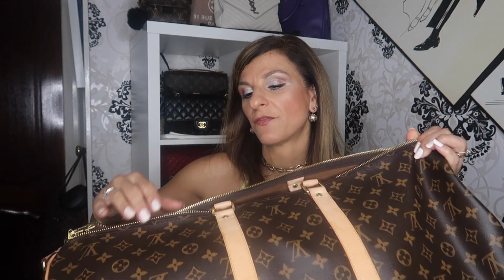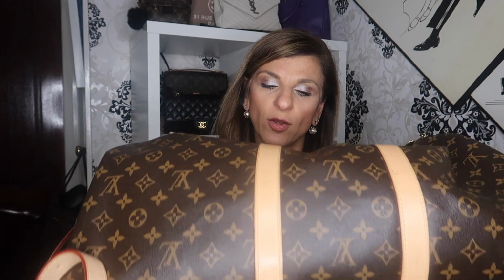So yes, it took me a long time to realise that this was the perfect choice for me. And the only disadvantage I can think of for this is the fact that it can get heavy, if you're having to walk distances holding this, because of the size of it, because I tend to fill it with so many things. What I use my Keepall for is I like to put in all my luxury goods. I will not put any of my luxury bags or shoes or anything like that in the cases that go through into wherever they go. I like all my luxury items with me. So this is what I normally use this for.